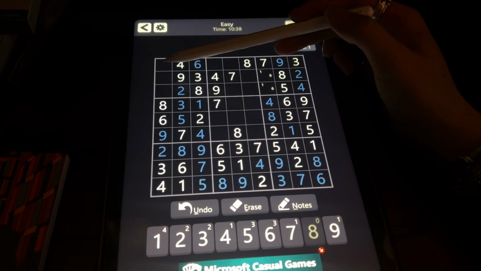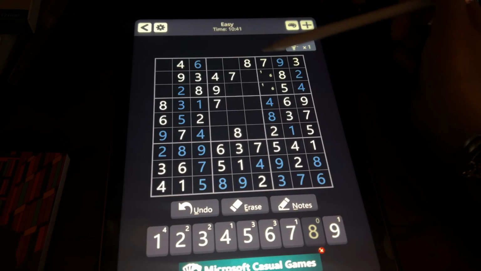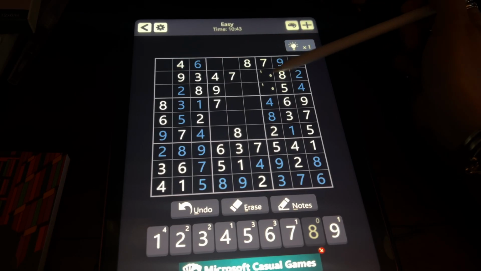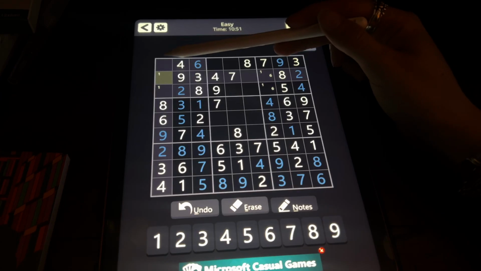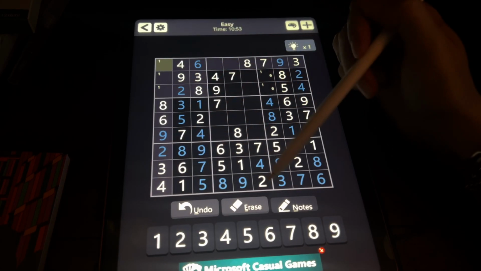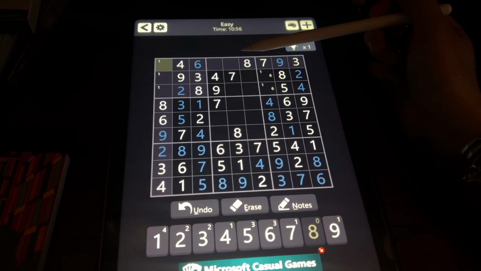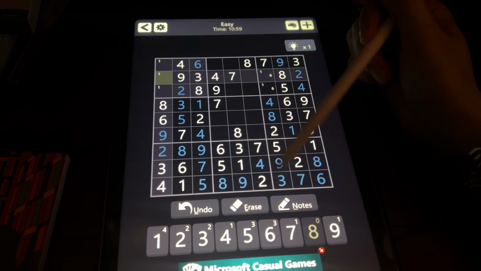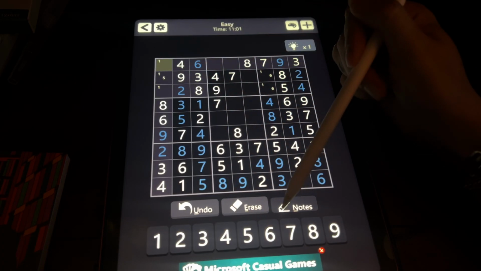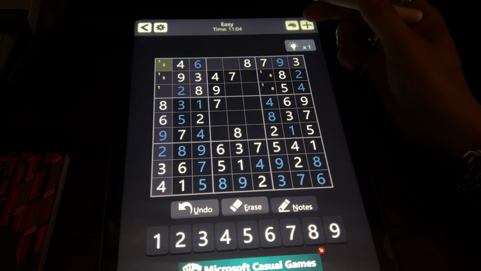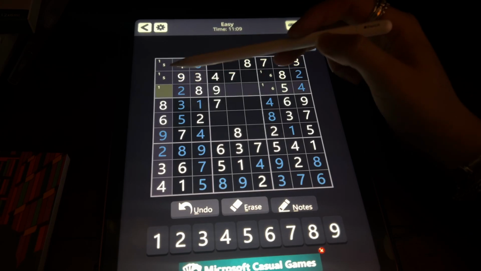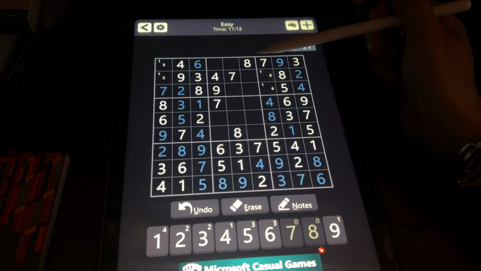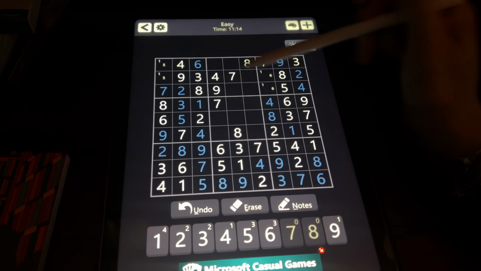makes it easier. So we need a 1 in this row, but we know that we've got a 1 could be in either of these rows here as well. So we've got a 2, 3, 4, we need a 5. The 5 can either go here or here. And we need a 7, and the 7's gonna go here because there's 7s butting up to these.